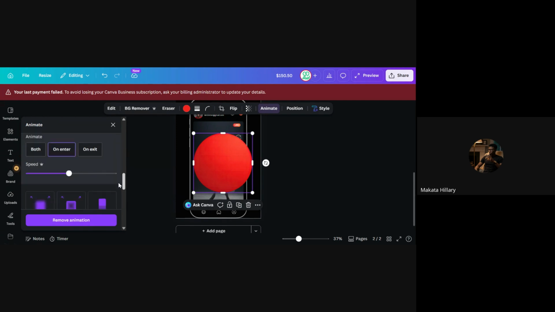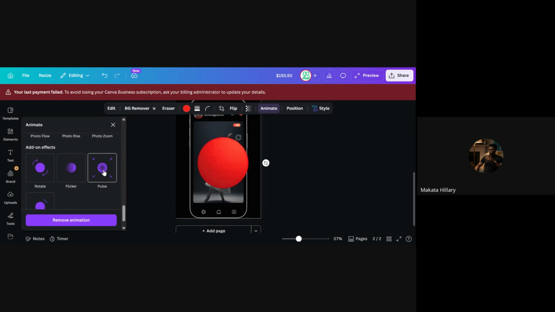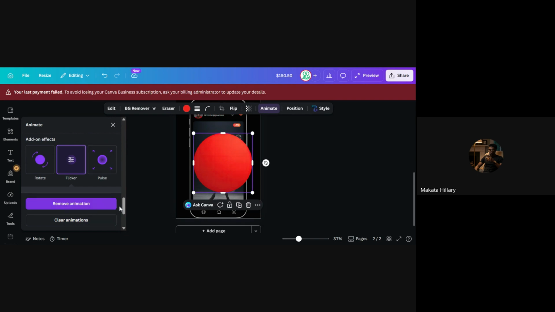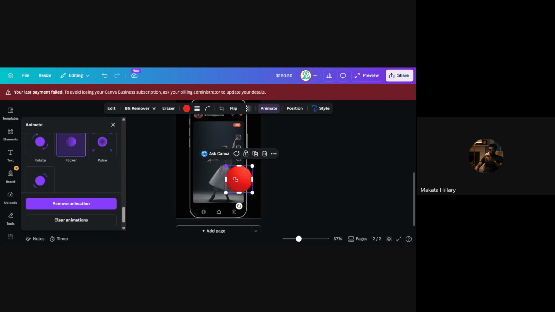It's not pop. We'll have something like, no, this is not it. Stomp is not stomp. I'm looking for something that is going to be making it to be okay. I think I have it here. Flicker. Flicker is okay. So we're using Flicker. And then the flicker, we're going to edit the flicker speed. I think flicker works perfectly.